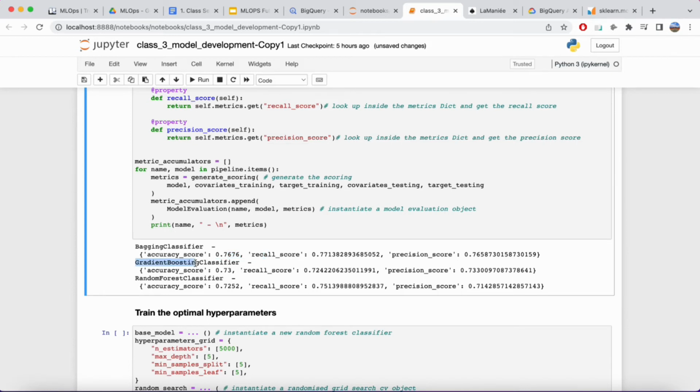The gradient boosting classifier, which has a pretty different, let's say, training approach to the way that it leverages the samples that it sees, is quite different in terms of first impression, right? We have a lower accuracy, lower recall, and lower precision score. It's quite interesting to see that it's performing worse, let's say, with this first impression than the bagging classifier.